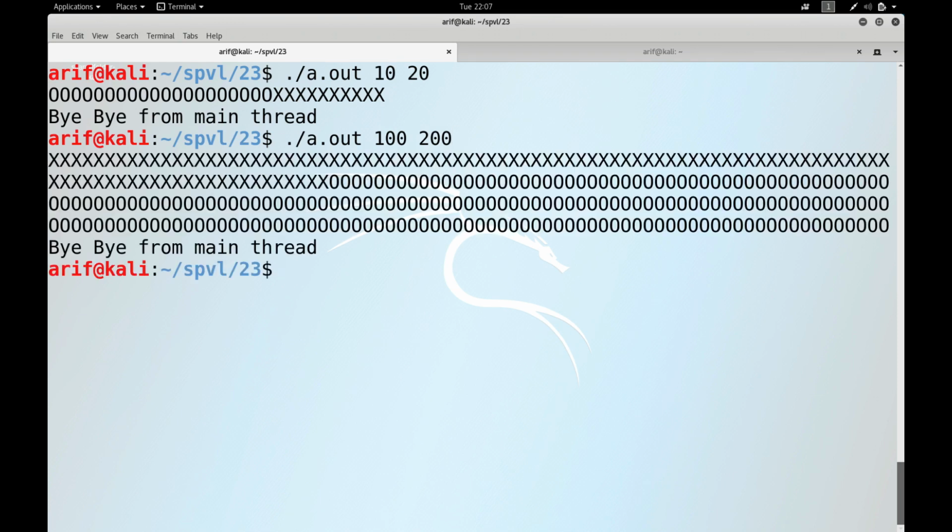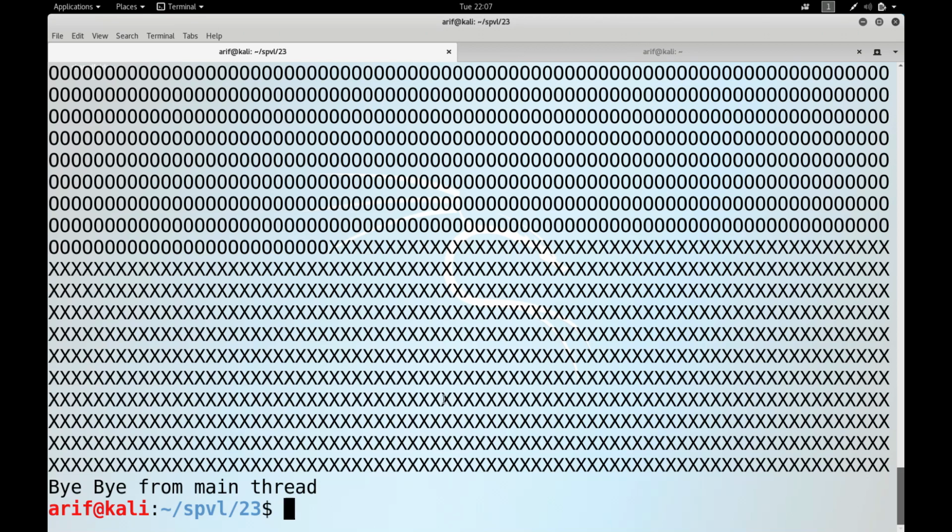So there is no context switch between the threads, and if I run it for, let's suppose, 800 and, let's suppose, 1000, so there you might see context switches.